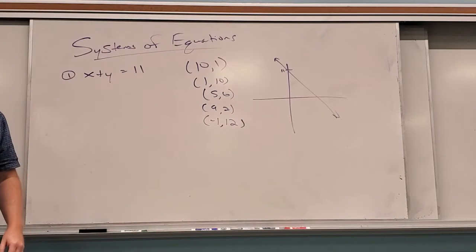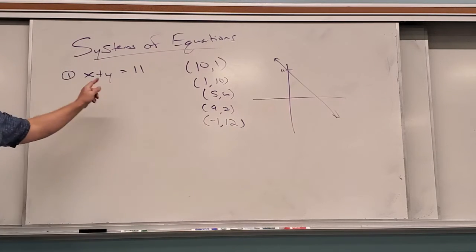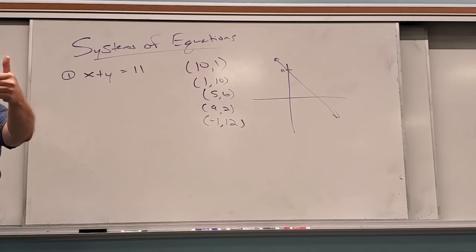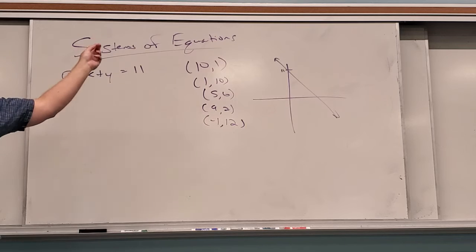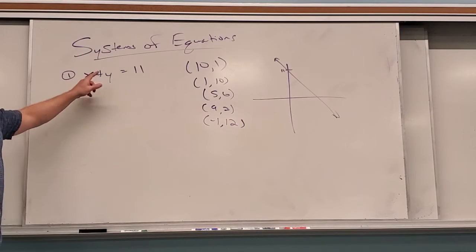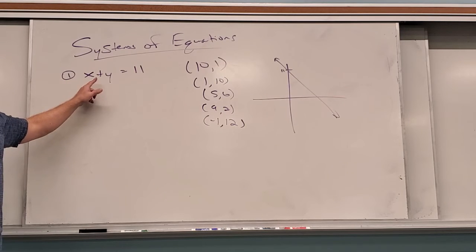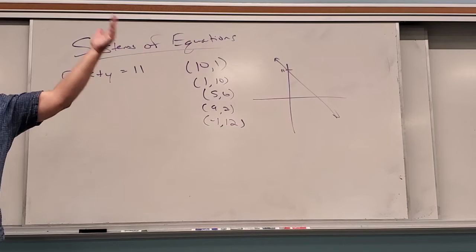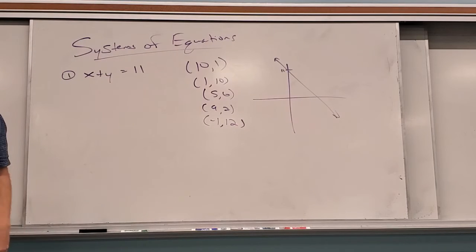Are you guys semi with me? Why is that graph going down, by the way? Because if I subtract x, can't I see the slope is -1? And the y-intercept is 11? Okay, so the problem, if I said solve this, you should look at me like I'm crazy because you can't solve it. There's a million answers. There's an infinite number of answers.